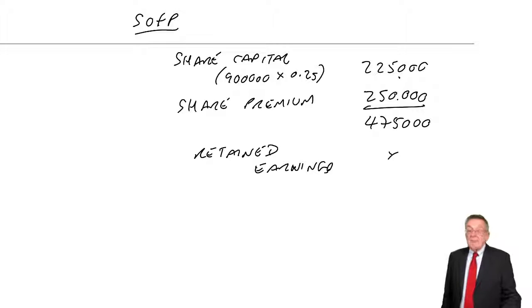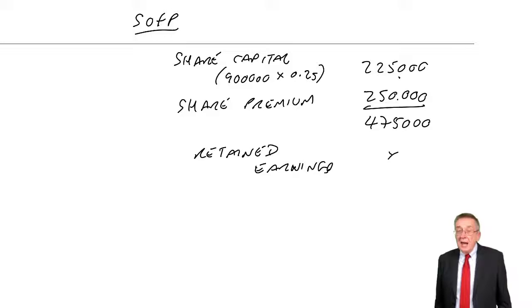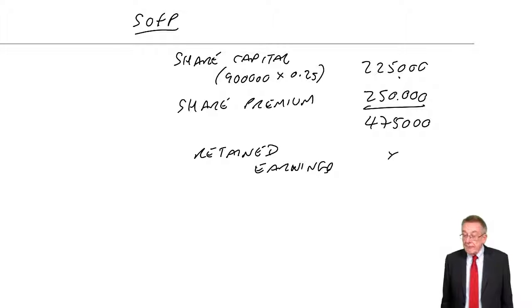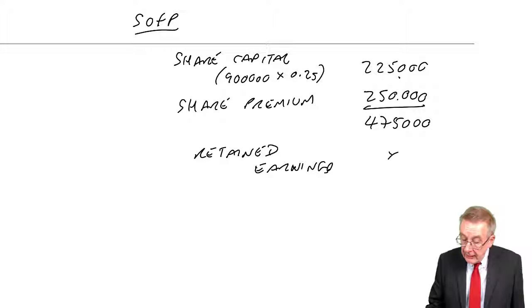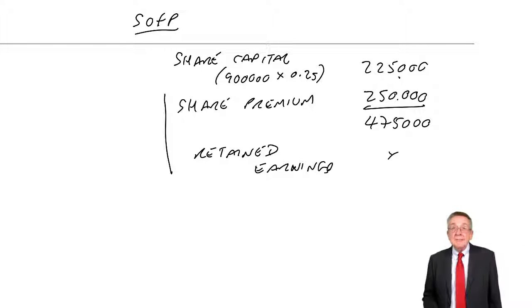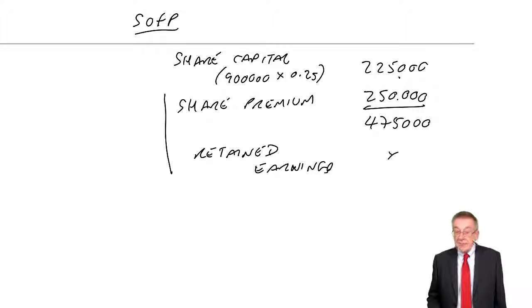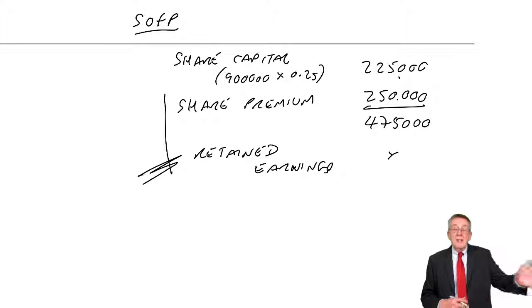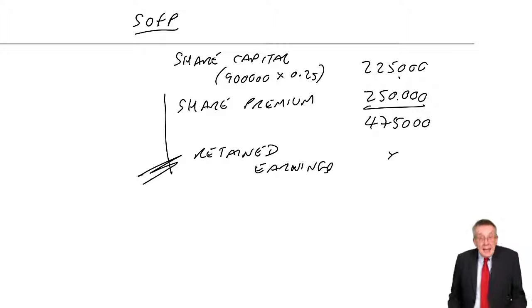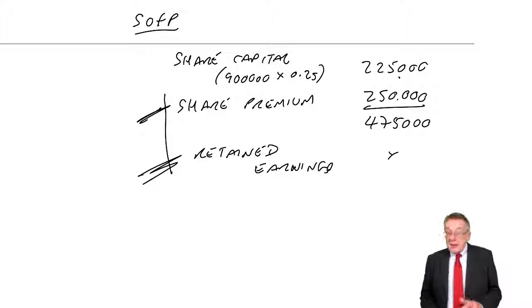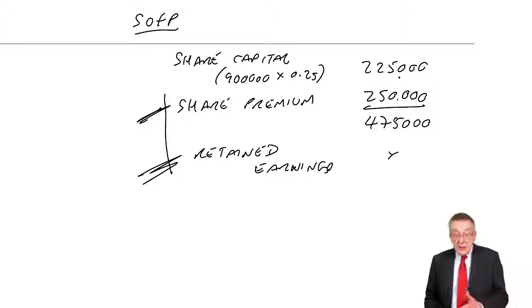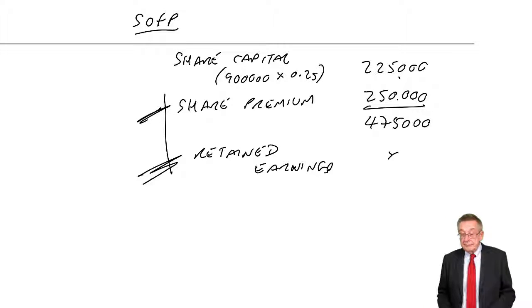All right. We're nearly there, but we're not there yet. I've been talking about reserves. And so far, we've dealt with two, and you know why. Reserves are extra owed to shareholders above the share capital. Retained earnings is profits less dividends, and that can be distributed. Share premium is a capital reserve. It's because they've paid extra for the shares. It's owing to shareholders, but it can't be distributed.